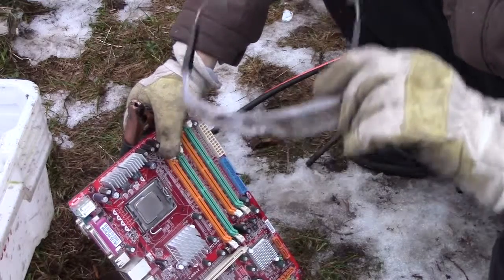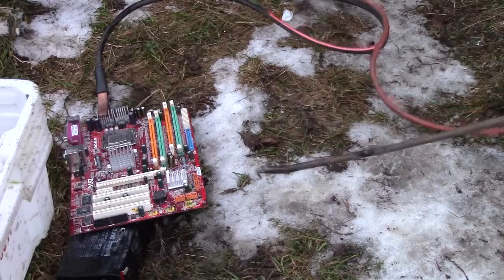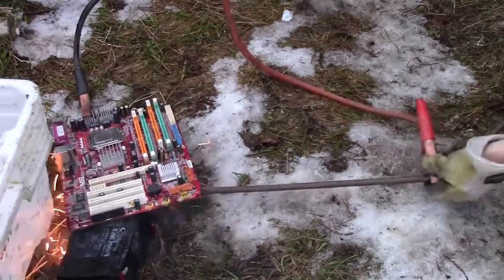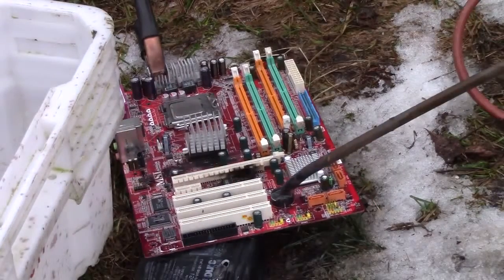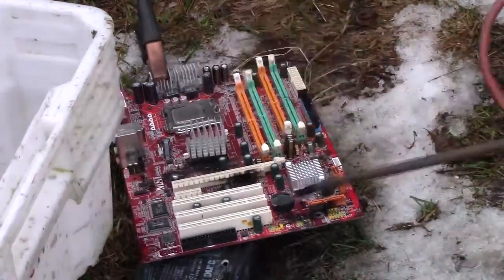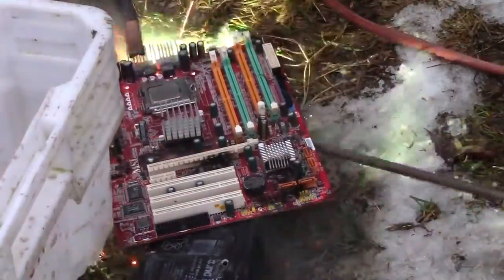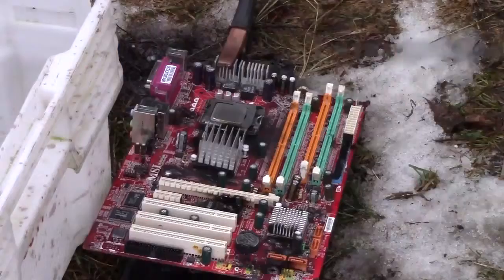Also, safety goggles. These electrolytics are probably going to explode in my face, and I'd rather not have them in my eyes. Also, there's no point getting on the top side, since that'll just cause such violent arcing you can't see anything. I can't see anything.